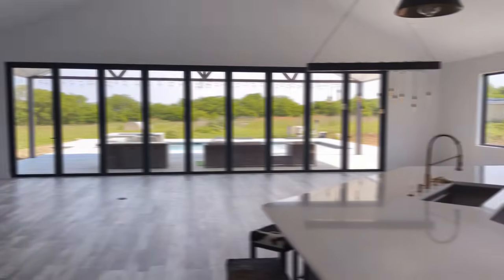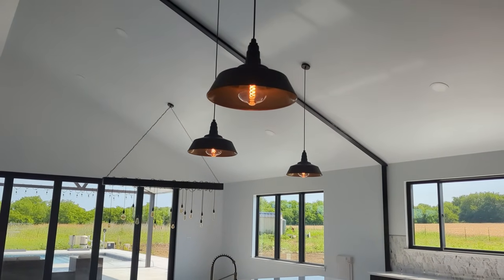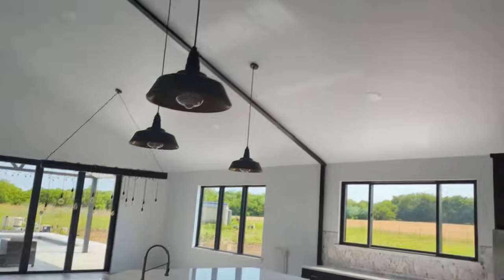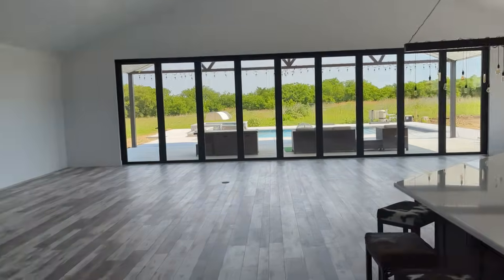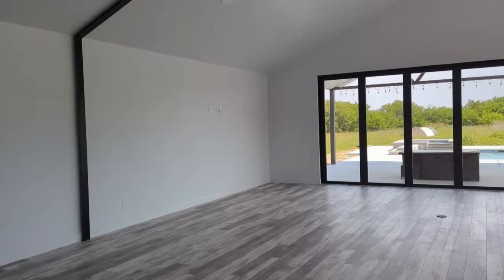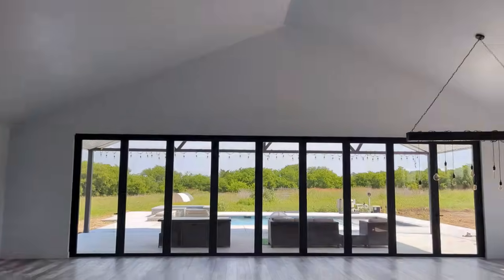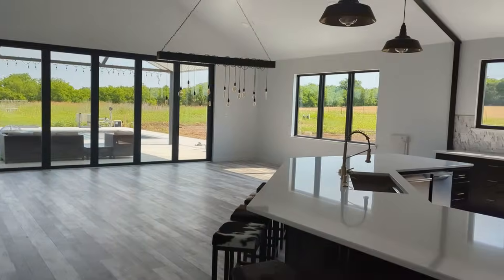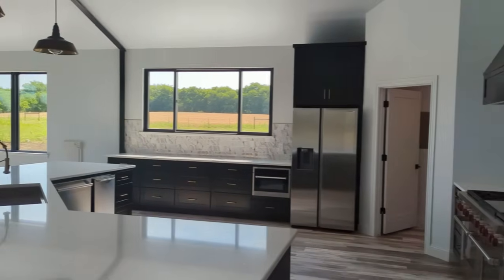And then we also have these pendants, which again, kind of an amber color on the pendants. For all of the can lighting in the room, we've got 16 cans. These are Halo 8-inch surface mount cans. So they're not really a can. I guess they're just a surface mount LED light. But those give a lot of brightness to the room, even though you can see, even with the lights off, we get a ton of natural light from all the windows. So it's working out pretty well so far.